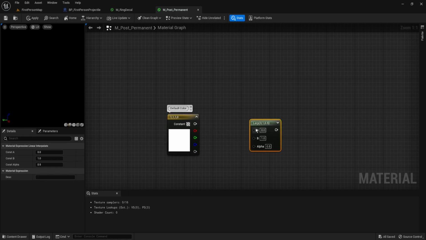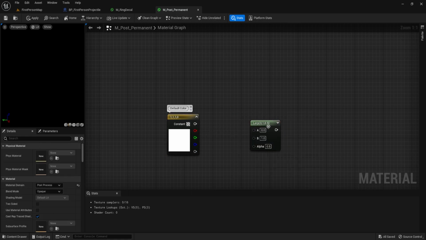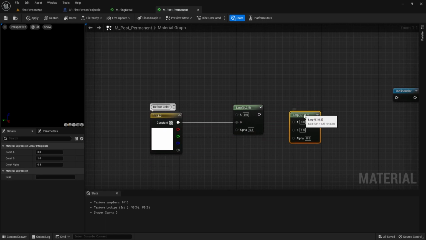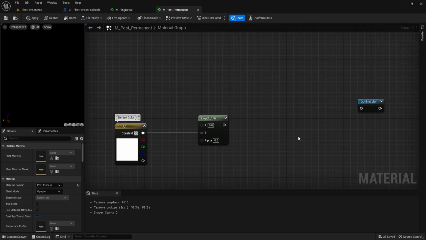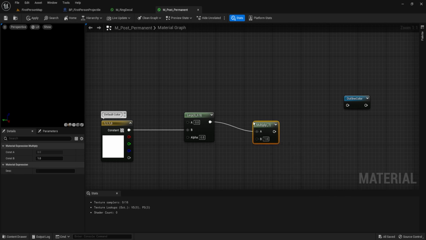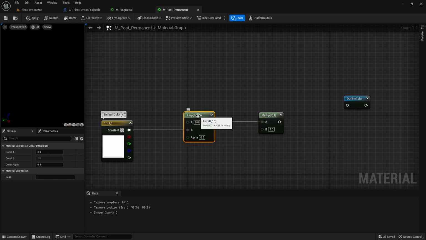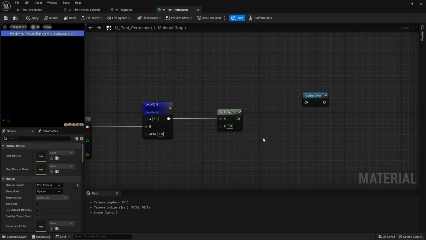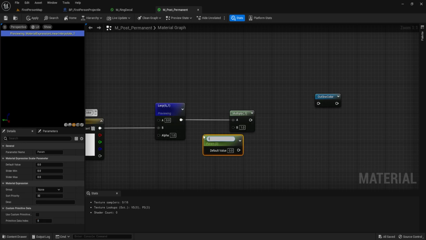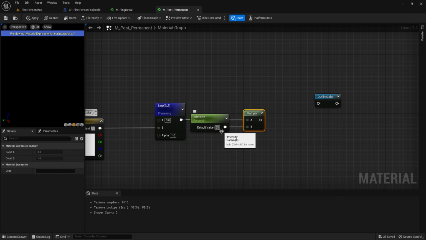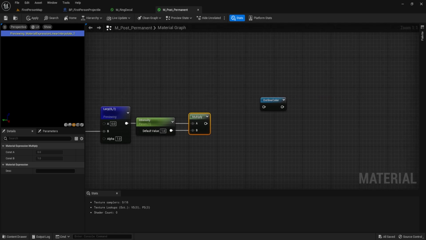We're going to add a lerp, and the lerp is pretty much going to be A. On B, sorry, we're going to use this. And then we'll leave the alpha at 1. We won't do any more than that. We'll then put this into a multiply. We want it to be at 1, so we want to multiply this by another scalar parameter we'll call intensity, which is once again to change the intensity of the color if we need to. Most of this stuff isn't actually going to be changed. I don't think this is even necessary, but just to keep to what I've done before that works, we'll keep it.